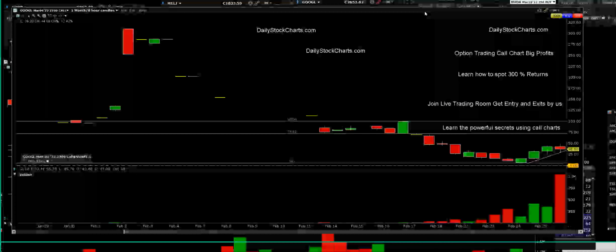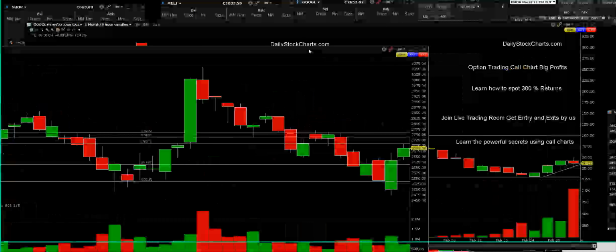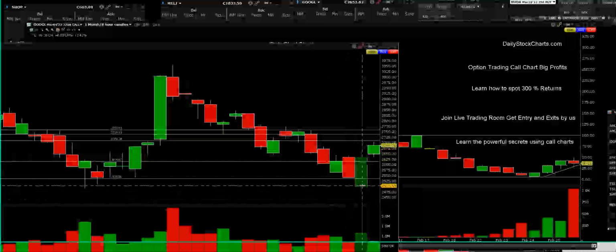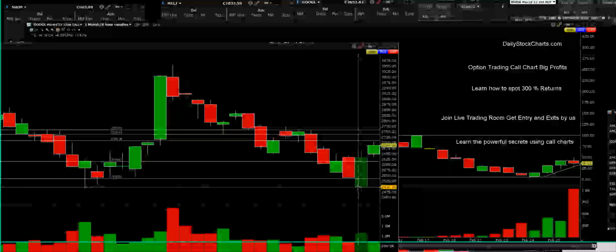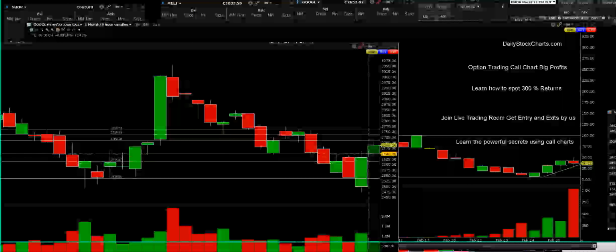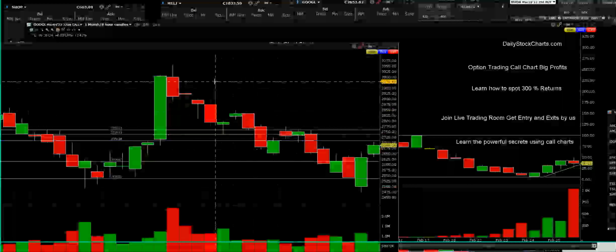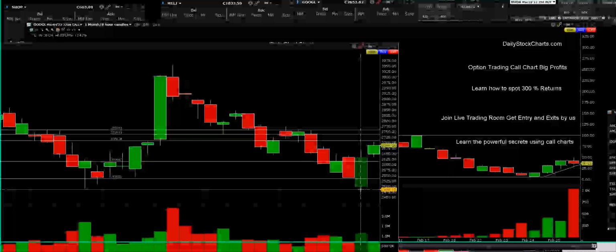Now, when we take a look behind here, we take a look at exactly the daily chart on Google. We called the bottom on that big gap down morning, and we did. And we have it all on the website there and the YouTube channel that you're watching. We got that big move. We got the second day rally. When these stocks were so oversold, particularly on Google, and it happens when stocks get marked down really hard.